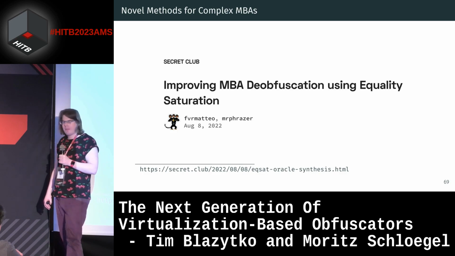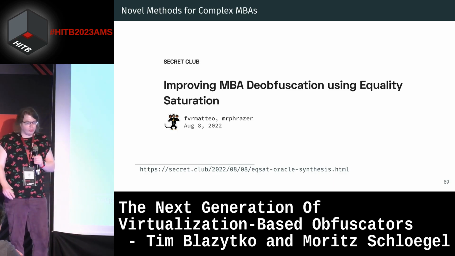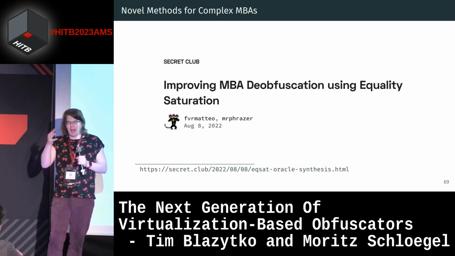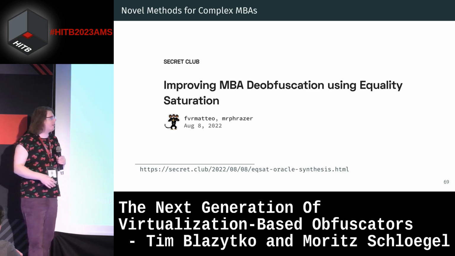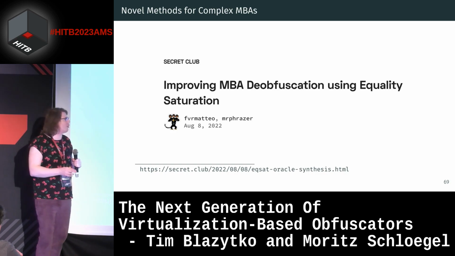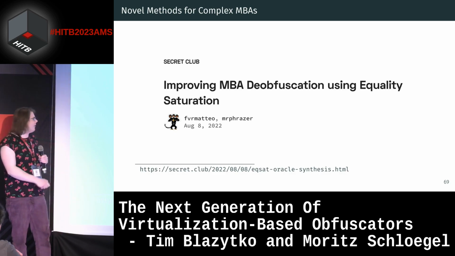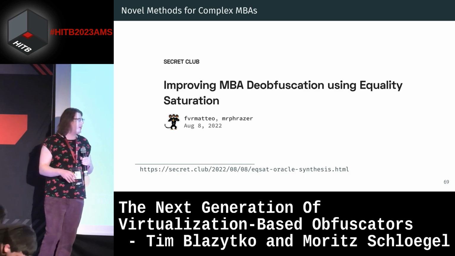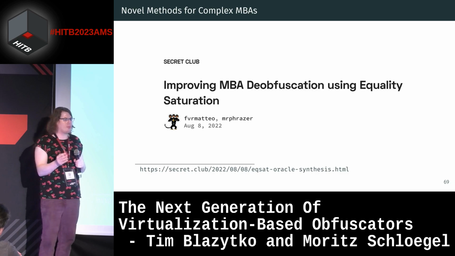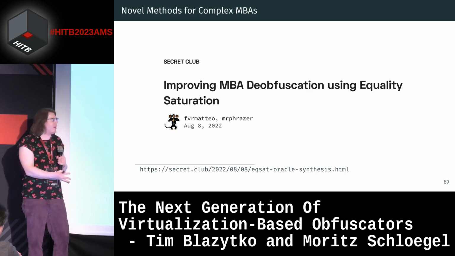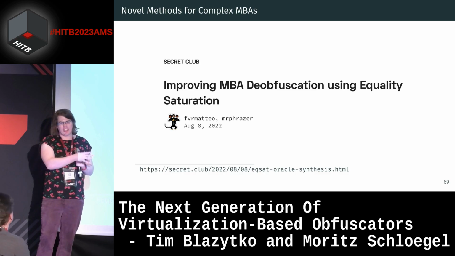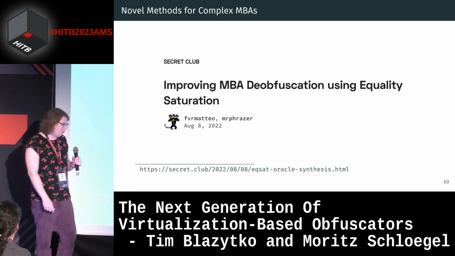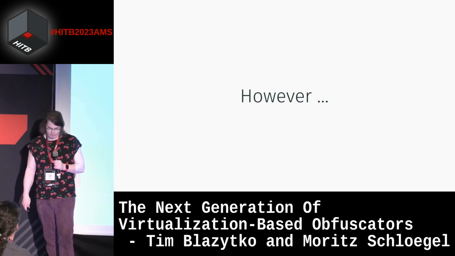There are also some novel methods, research-wise, on how to develop new techniques to trigger deobfuscation on polynomial MBAs. This is research from last year, which also works quite well. However, this is just blog post research. There's nothing around which is really efficient or which can be easily stacked onto binary tooling. There is some research code, but these are really early stages, and more has to happen before you can simplify your DRM systems in IDA with that.